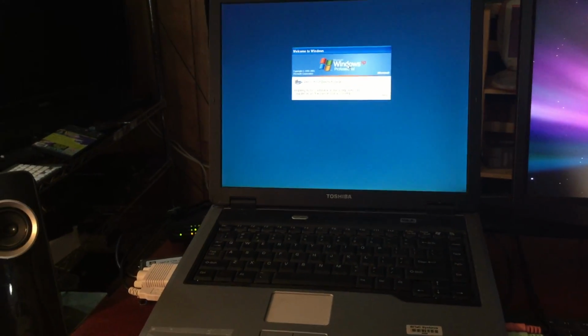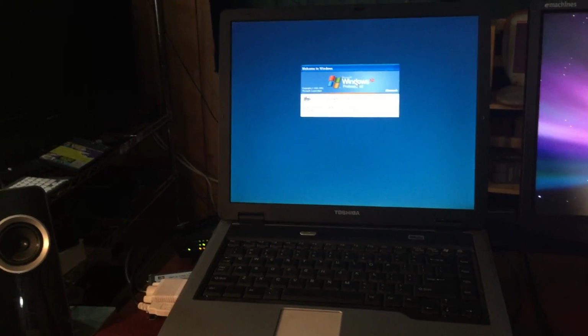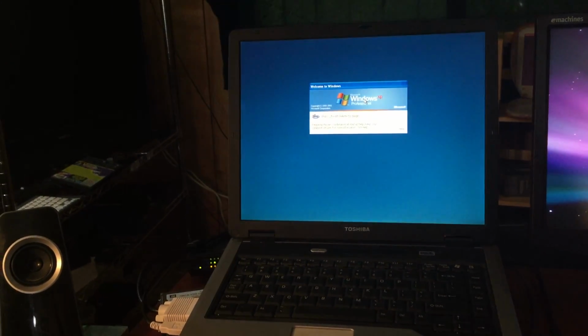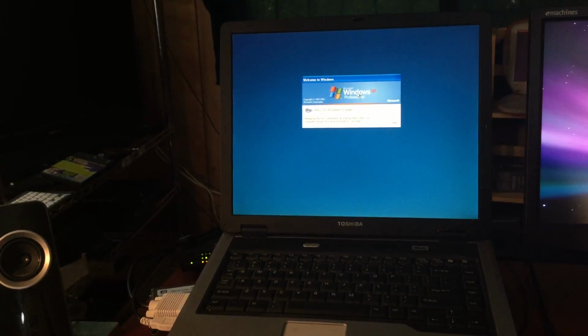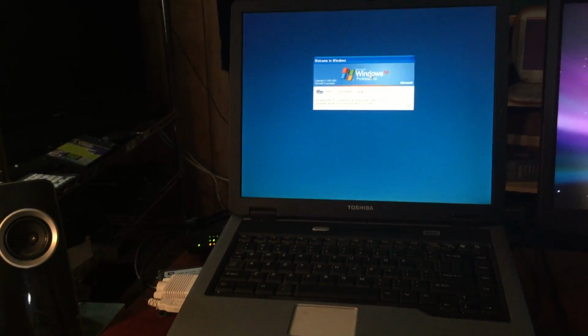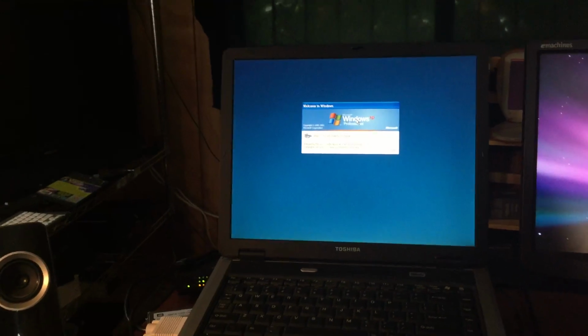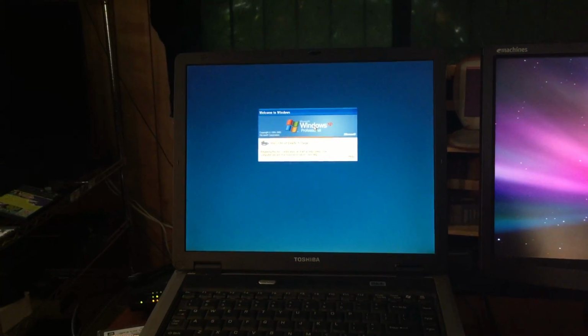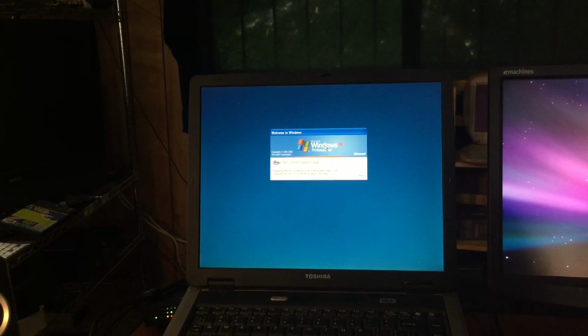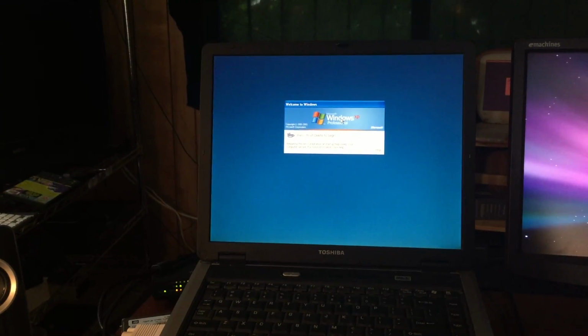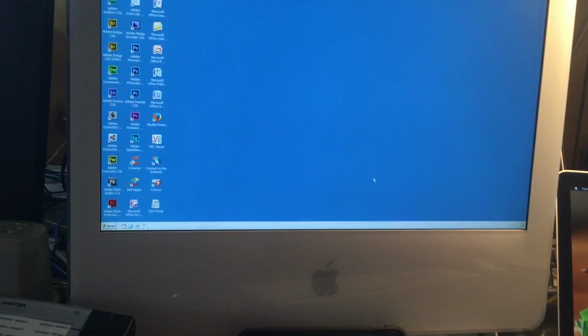So now, interestingly enough, the sound card works out of box with Windows 7, because I have run 7 on here before, and also, what else works? I think the Wi-Fi works out of box with Windows 7, but the Ethernet needs a driver. No, Ethernet works out of box too. It needs drivers for XP, that's why. However, XP is the driver that it was made for. So now I've got this on here.